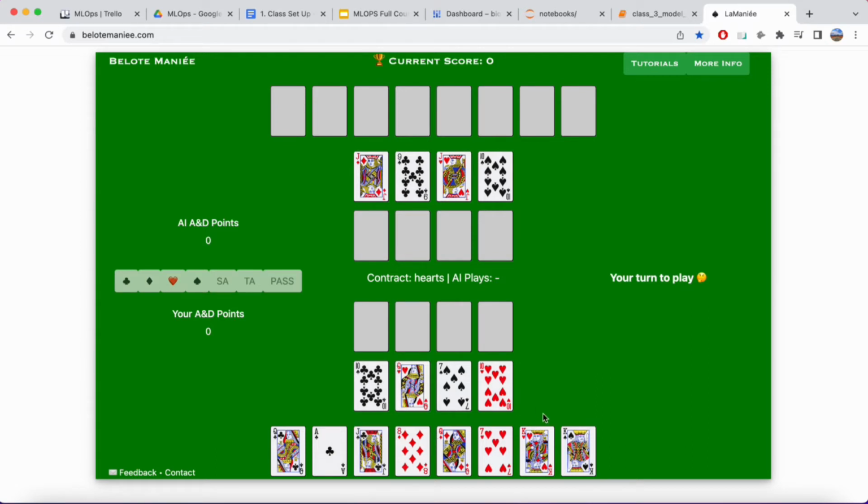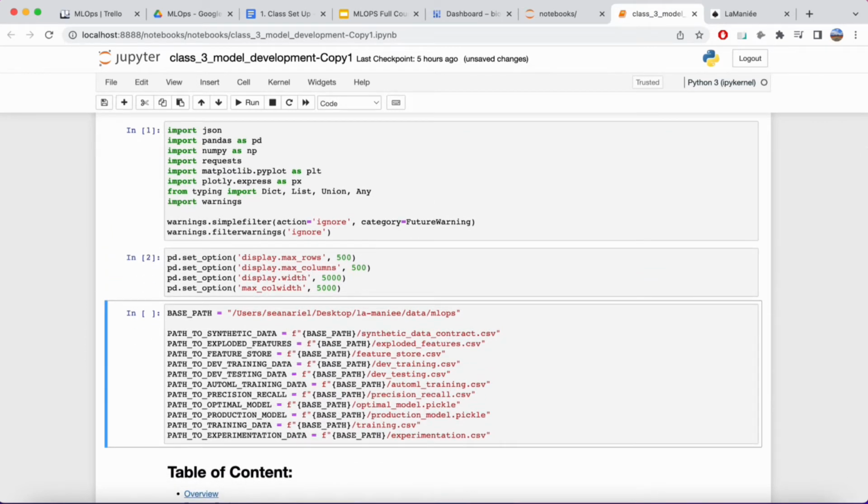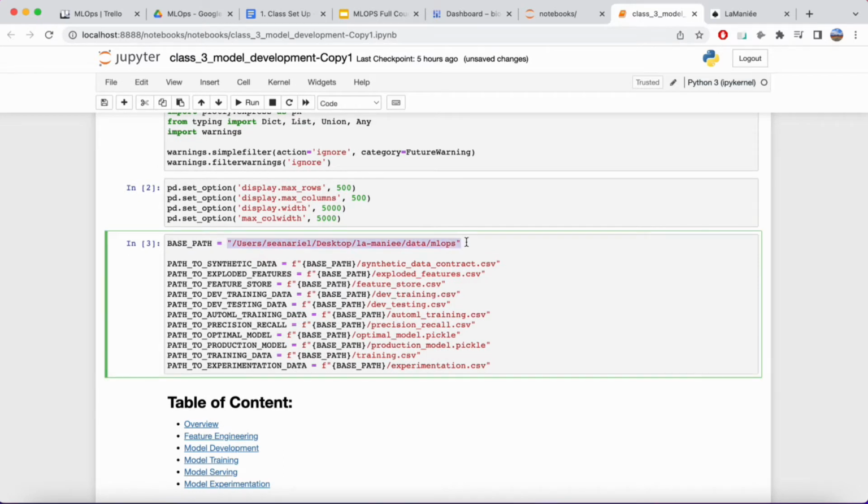And in fact, as you could see, this is exactly what I was doing myself. I was counting how many hearts I had so that I could protect my 10, and I was counting how many points I had initially, like 21 points if I were to play at heart. All of this is basically the features that we gave our model. So if we jump back in our notebook and run, let's say, the first few cells, again, just make sure that you replace this base path with a pointer to wherever you want to store your data folder that you find from the Google Drive inside of your local environment. Just make sure that you point to this data folder and that you point to the files.